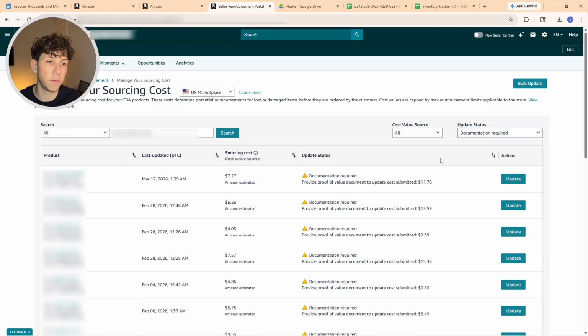So effectively, if you see that the Amazon estimated sourcing cost of what they're going to reimburse you on an ASIN is higher than what you actually paid, do not go through the hassle of trying to get your cost into there, because they're literally giving you more money than what you paid for. And with reimbursements, I'm telling you, you're going to want as much leverage as you can get, because even though Amazon lost 44 of my units, there's no guarantee they're going to reimburse me, or they're going to not reimburse me for the full amount, even if they give me money back for what was lost.